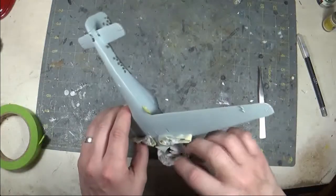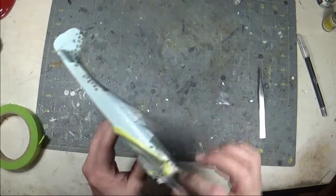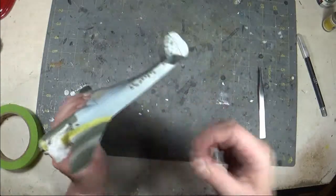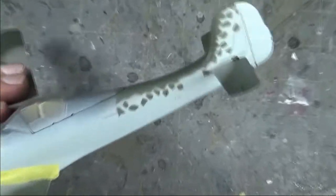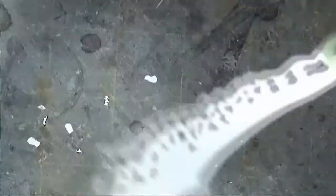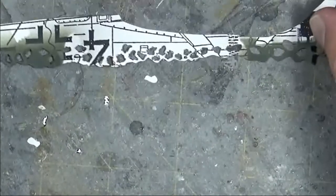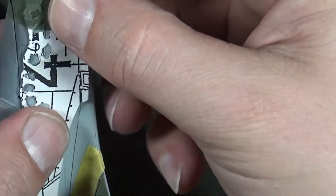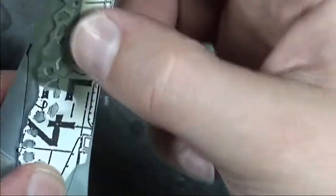This particular one I've been doing something a little different — it's the first time I've done this mottled paint on a German aircraft using an airbrush. You can see what I'm talking about — the little bits and pieces of color sticking out. What I've done is I've actually used paper — I photocopied the instructions, blew it up, and cut out the little things. I just laid the paper on and taped it off and painted away.